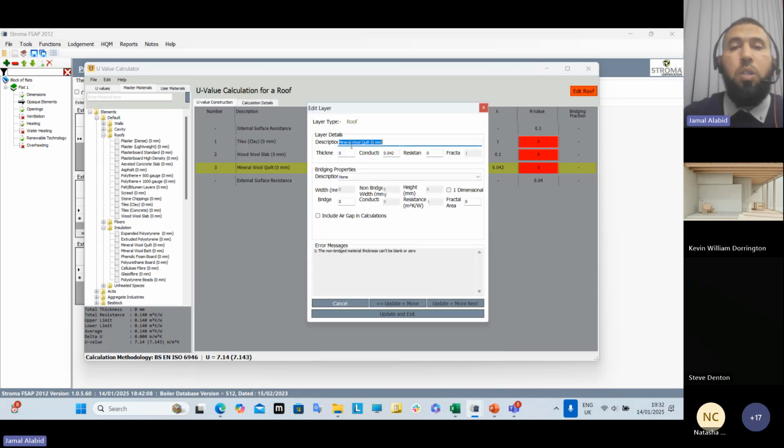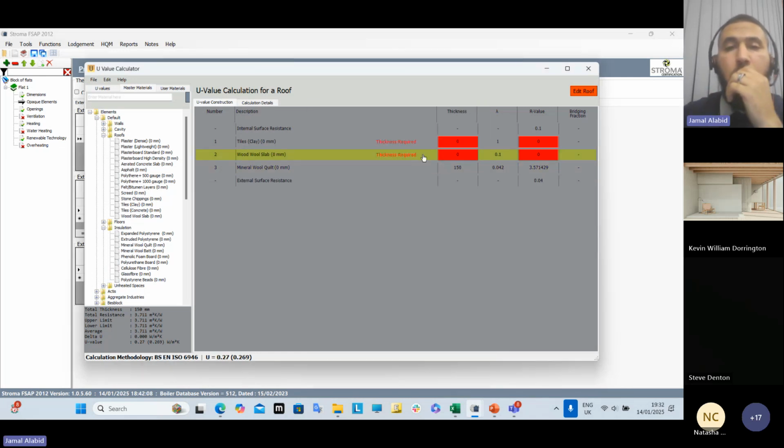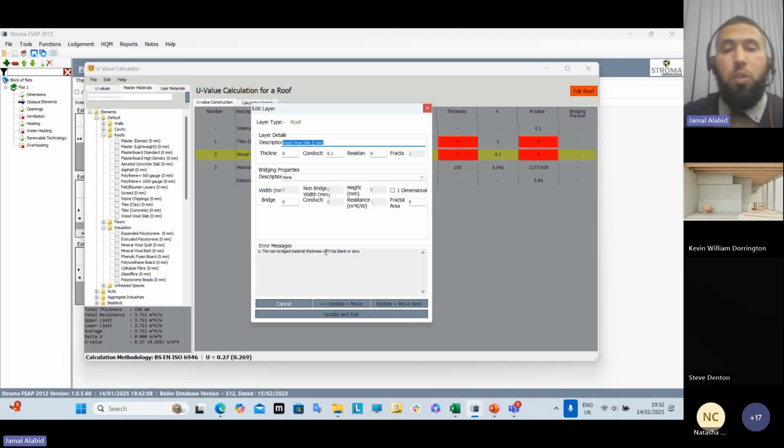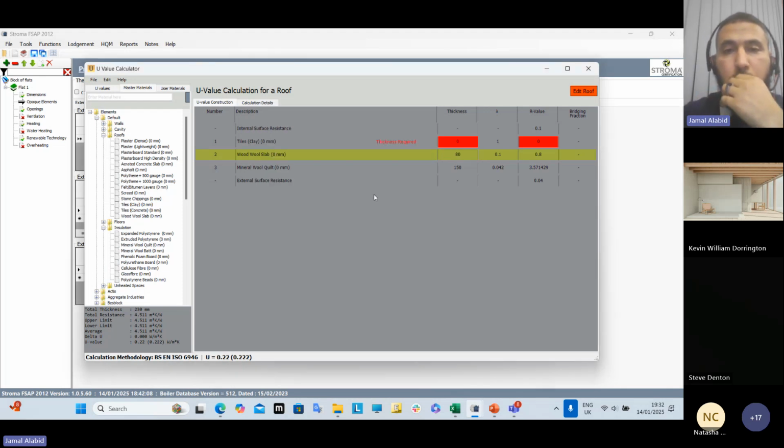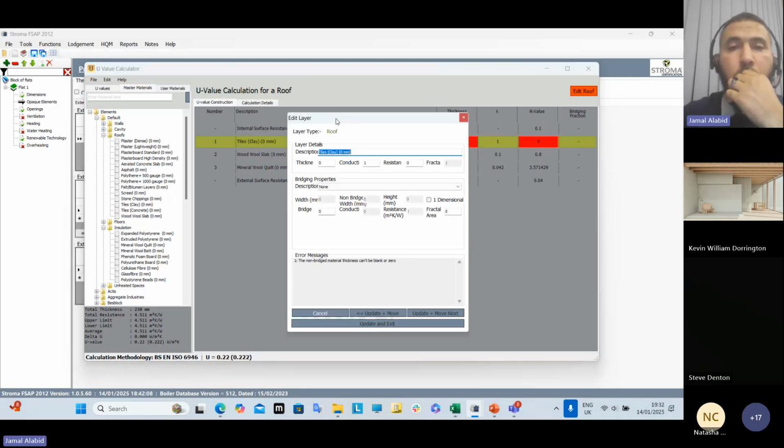What is this? If it's insulation, let's say 150 millimeters. Wood slab here as well, thickness probably 8 millimeters. No, 18 millimeters. That's not 80, sorry. And then this is, let's say, what is it?